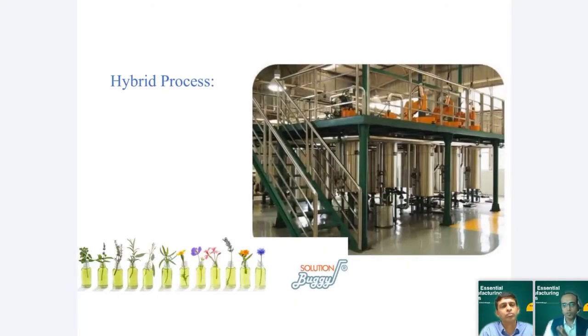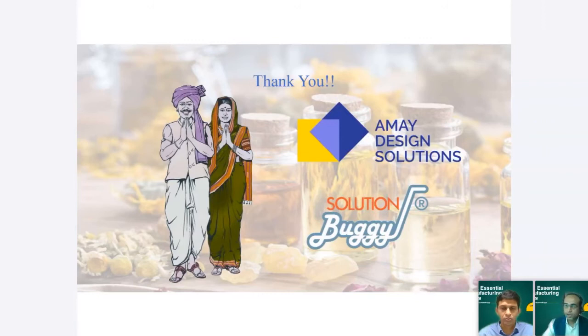This is a hybrid process. There is also one option when some of the products require high purity as well as marginal quantity: a combination of CO2 extraction and distillation, solvent distillation or solvent extraction process, is combined with CO2 extraction to build a hybrid plant. So hybrid plants also exist. There are two hybrid plants in India. One is run by HUL. So that's it from my side. Thank you. I'm waiting for the questions.